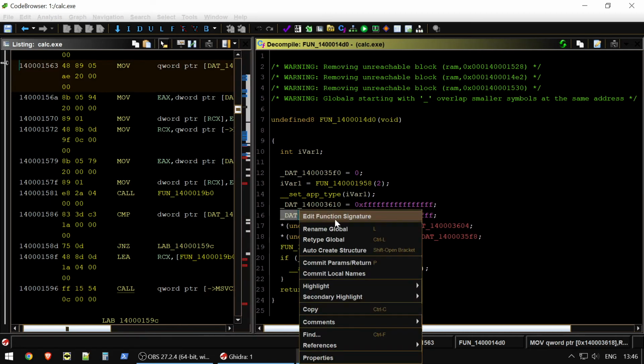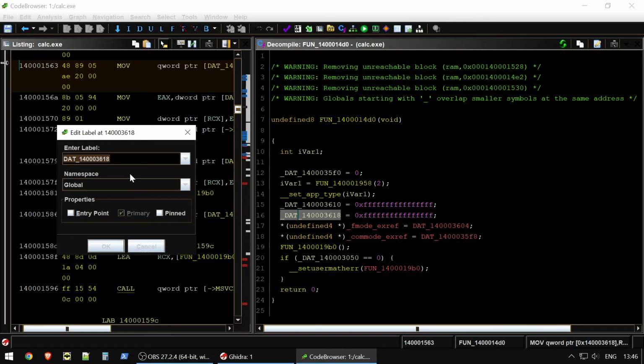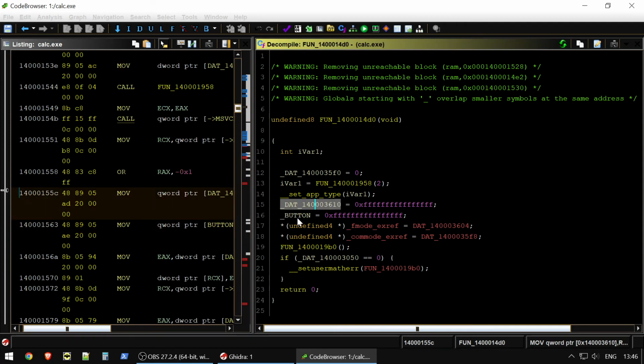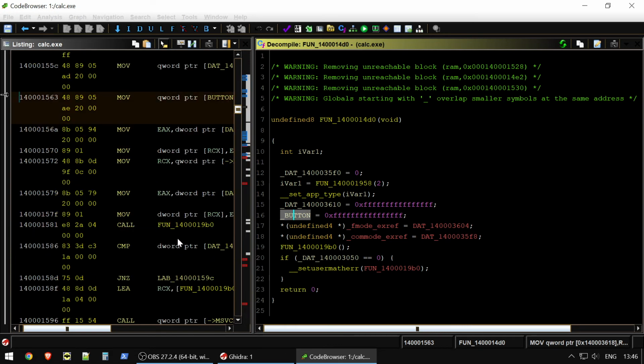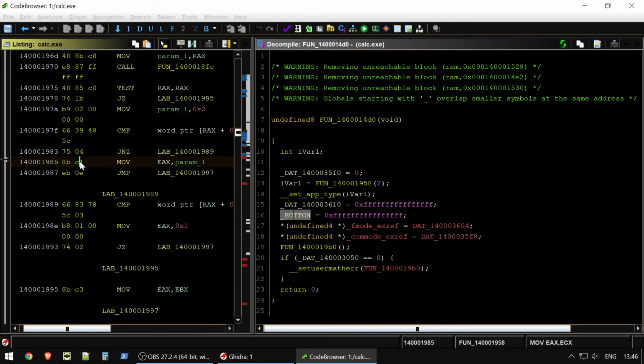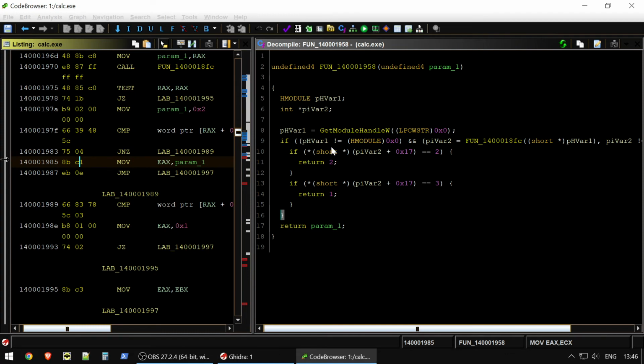But for example, we could rename this global value. If you know what it is, you could call it, for example, button. And okay, let's make it like this. So it's what you do: you mark your code. Eventually it becomes possible to read it and to apply different changes to the code.